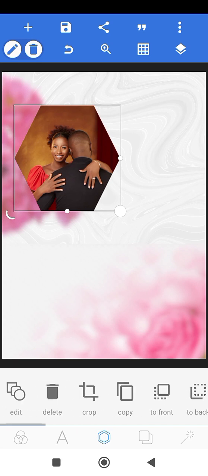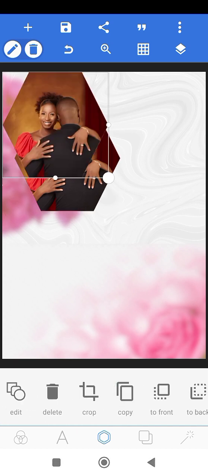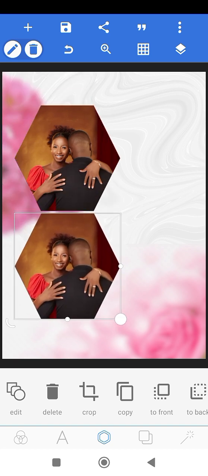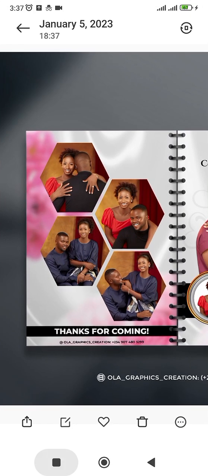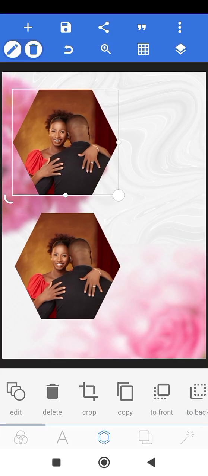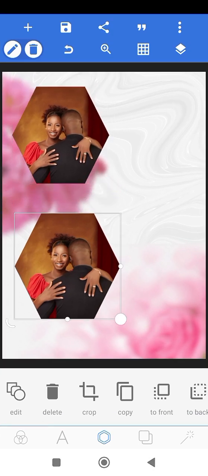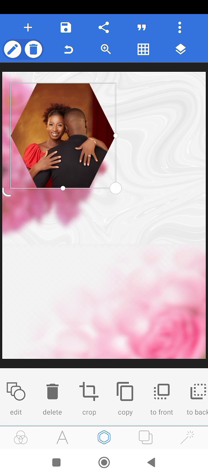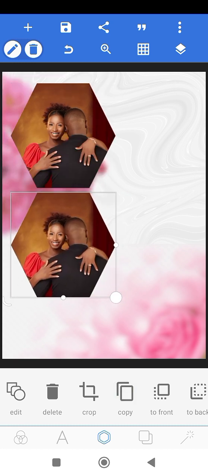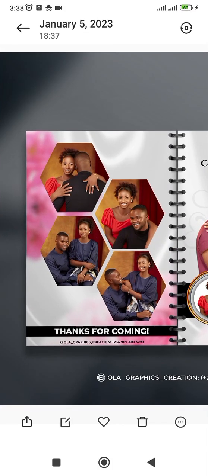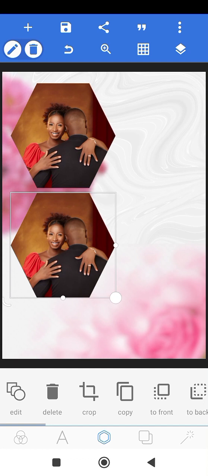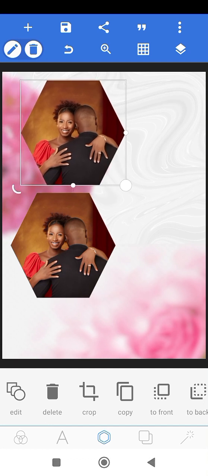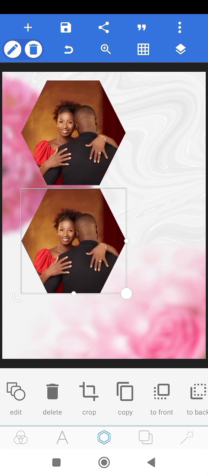All right, so the next thing is we're going to duplicate the shape again. I'm just going to go to copy. I don't need to start drawing another one. I'm just going to copy this shape and place it here again. Let's move this up a little, and let's reduce the size. Let's move this like this, and I'm going to click copy. Let's see if we are still on track. Okay, let's move this here like this, and this here like this.